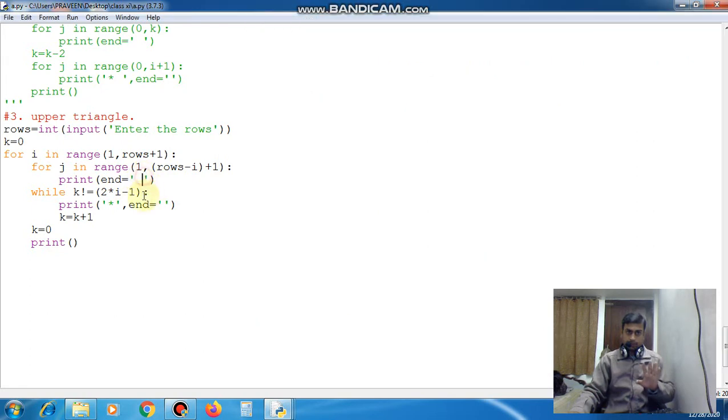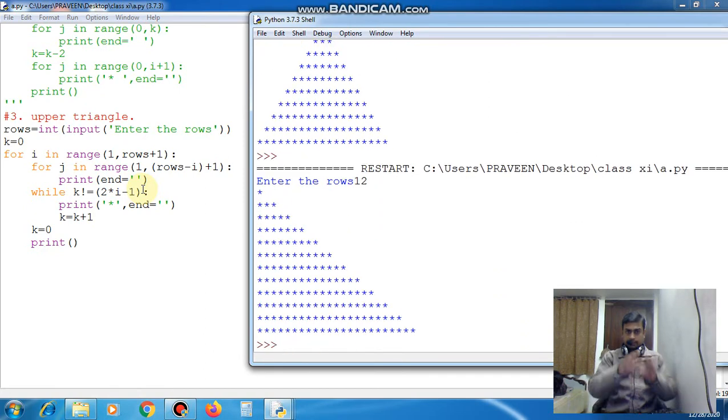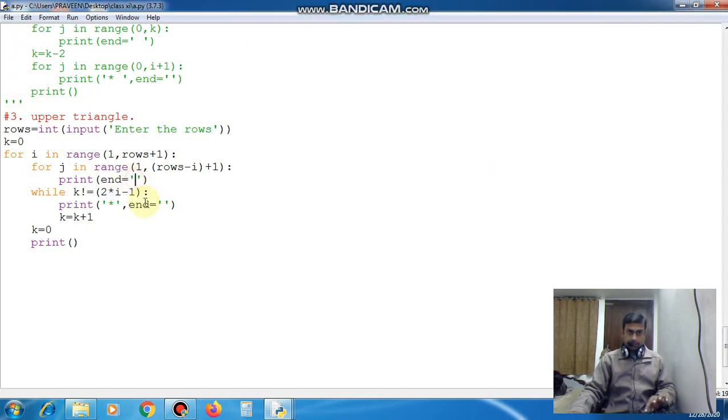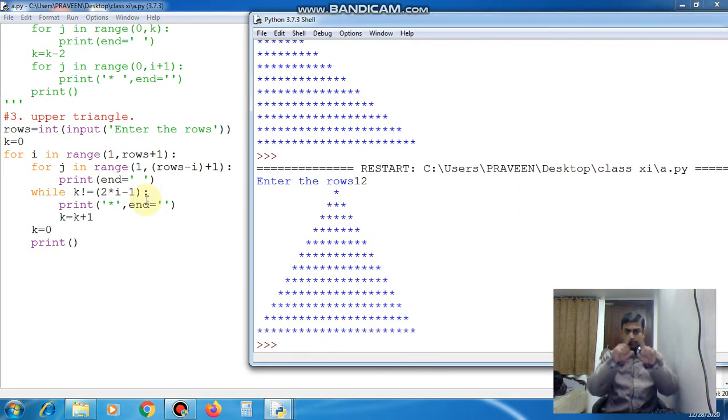Again I am showing here. I am removing the space, and you will get this kind of output. So for this I am just giving the space here. I have given space here. Now Control S, F5, and then you will give the number. You will get this kind of output.